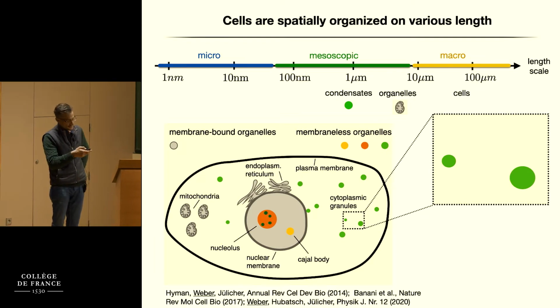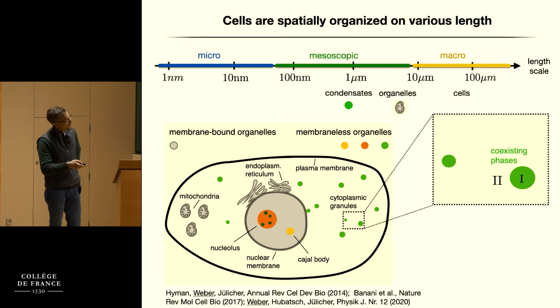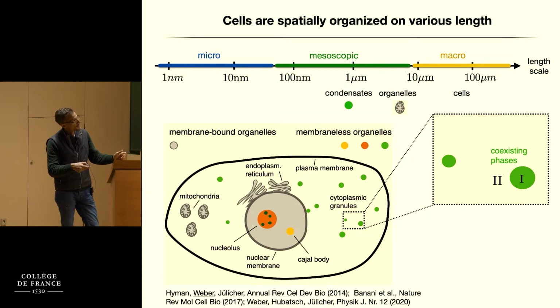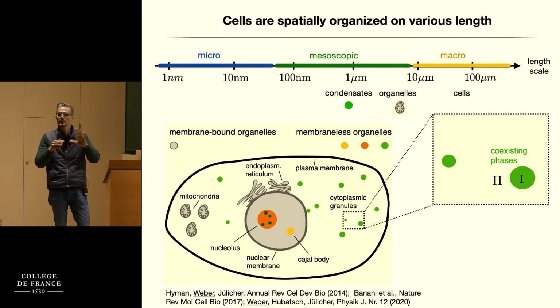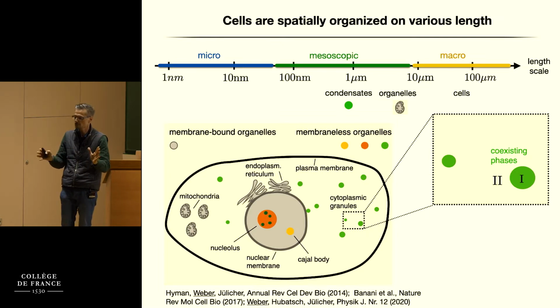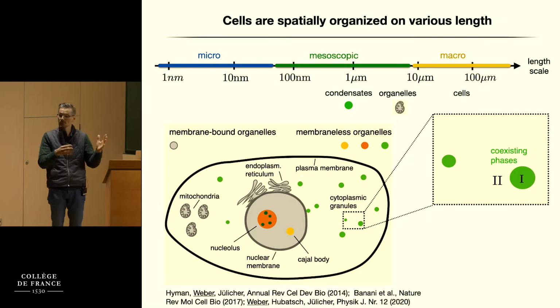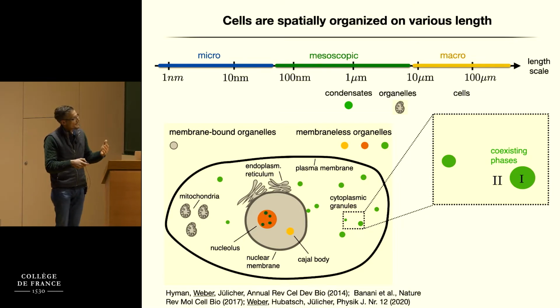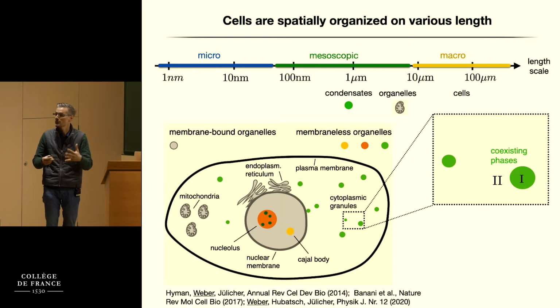So when you zoom in on those condensates, the current picture, as Jean-François also explained, is that you can see them as coexisting phases. And I'm doing as if they're just two coexisting phases, but this is completely the wrong picture. The cell is a bag composed of 10,000 different proteins and all kinds of components. So they're presumably not just two phases that coexist, but just in terms of concepts.